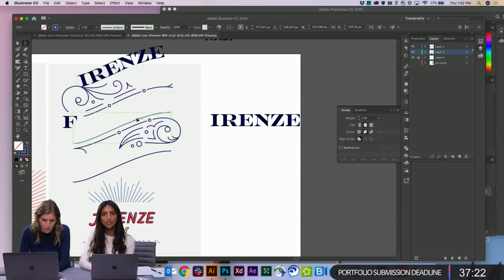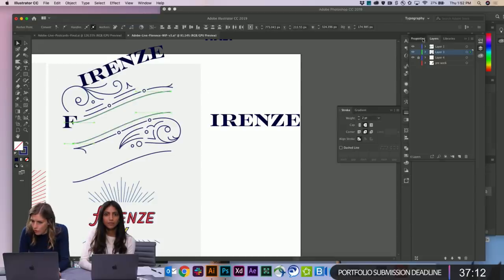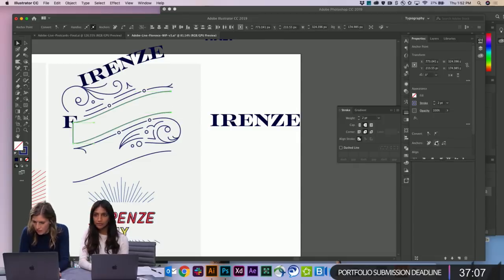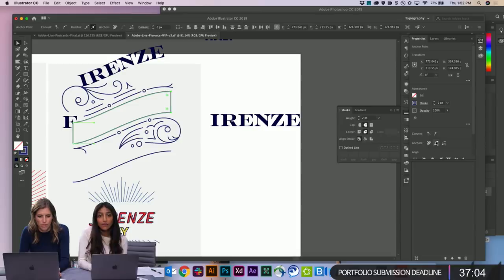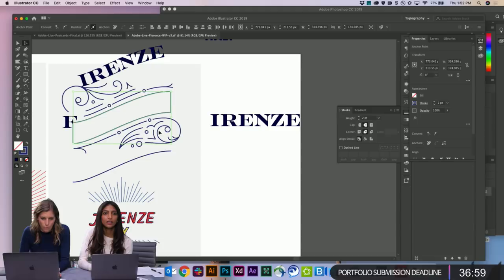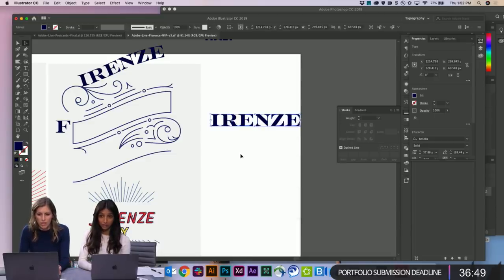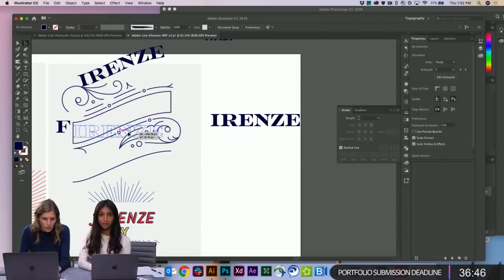So I think if we duplicate that, I'm just holding down the Alt key and the Shift key and dragging it. And I'm going to create a frame. Connect anchor points is a tool that I really like. You connect two points and then it just creates a line between them. So I'm creating this frame. This is one of the ways that this might work. Sometimes it gets wacky if the type isn't outlined. If it's live type, it doesn't work well.